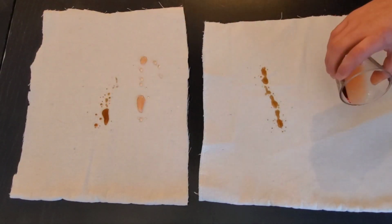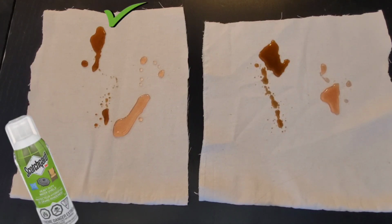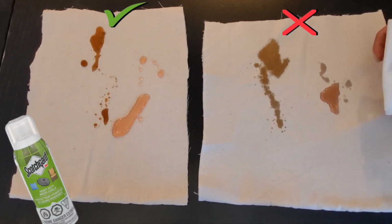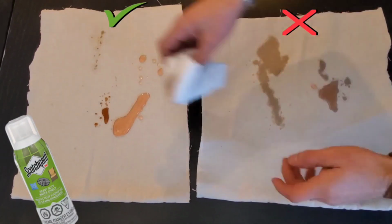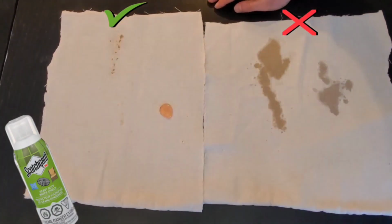For example, recently Ray Watson suggested to use ScotchGard waterproofing for all my cotton upholstery covers. I didn't even know this stuff exists. And since I never have used this before, I did a test piece first. On the left we have a scrap piece with ScotchGard waterproofing, and on the right we have a piece without. I put coffee and some fruit juice on it and let it sit for a couple minutes before I tried to wipe it off. And look at the difference, the stuff is definitely working.